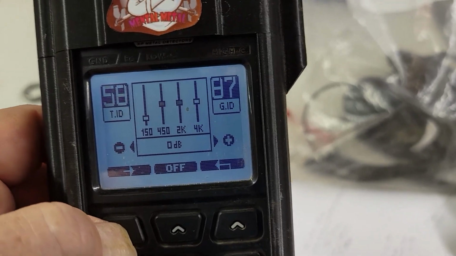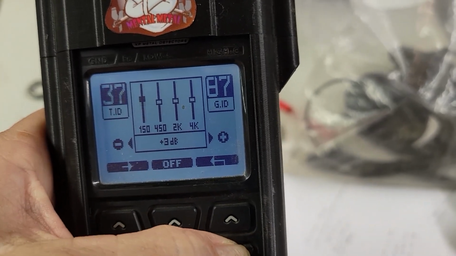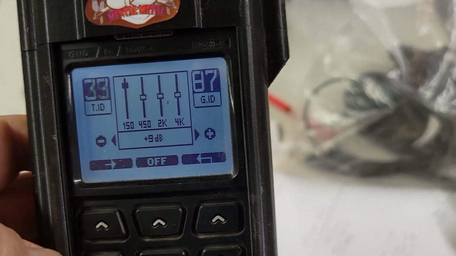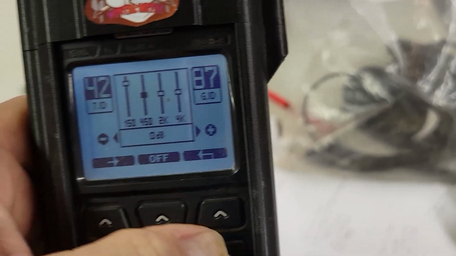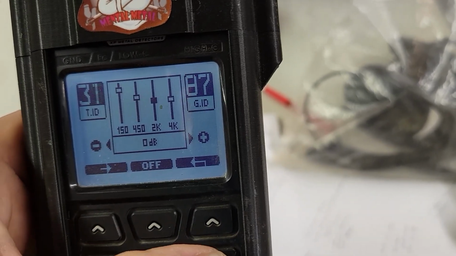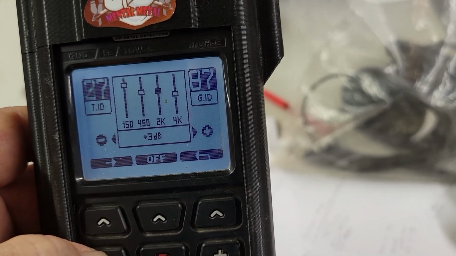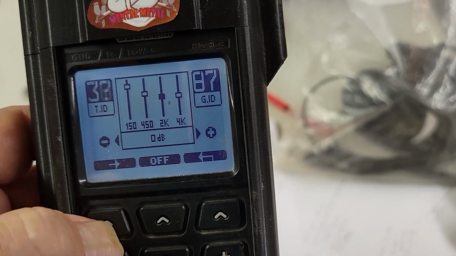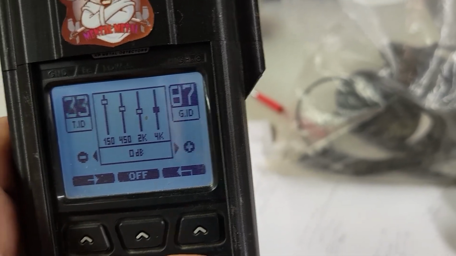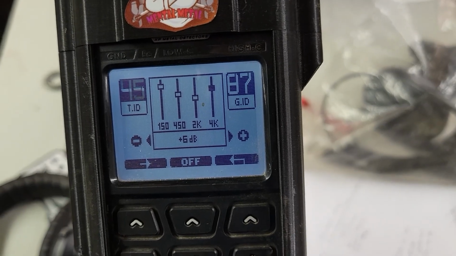Let me show you here. I raise mine all the way up to this. I will raise my next one up just slightly, the next one up slightly, and then I'll raise the last one up. Man, Rocky is making some serious noise. And that's how I like to have my Equalizer set up.